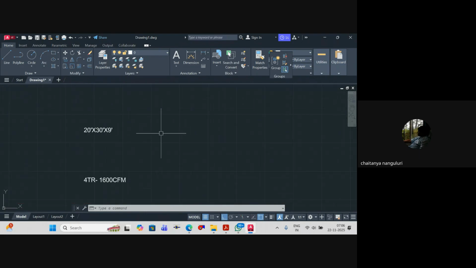What this means is simple. The number of times you're changing the air, multiplied by the volume, will give you the total volume of air. For example, per hour you're changing 10 times. The total volume of air into 10 times will give you the total volume it is circulating in an hour. Simple calculation. That divided by 60 will give you the per minute volume. Yes or no? Yes. The formula is simple.